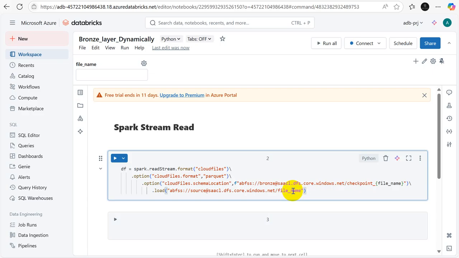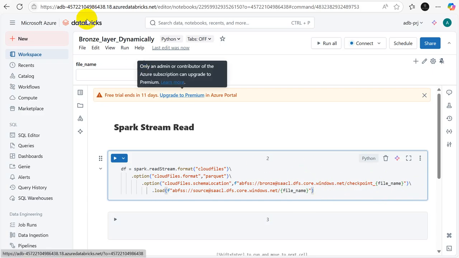That should also be in curly brackets. Within these curly brackets, you will be using this parameter, and before the double quotes, you have to put F. So this is the only change you have to do.